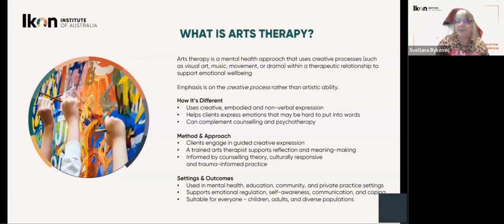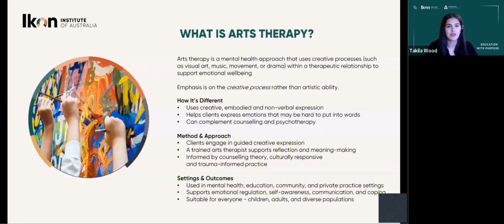And how it's really different to talk therapy on its own. Yes, we're still holding a lot of understanding of the mental processes going on as a client is expressing themselves, but we're not just relying on words. They don't need to rely on words with arts therapy, and particularly for teenagers, it's a really great way to break the ice, because often when people hear "therapy," they might close off from it. But when you bring in creative materials, it can often be the doorway in, and then we can do the work with our clients.